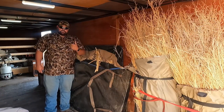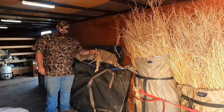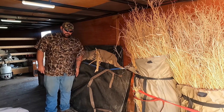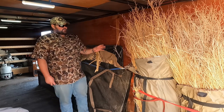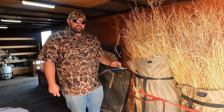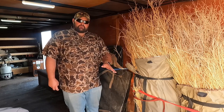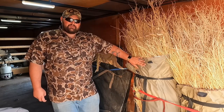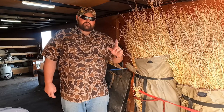Exactly across on the opposite side of the shelf system, I've got two layout blinds strapped to the wall with eye hooks and one ratchet strap holding both together. It keeps the laneway open for people to move through or for moving equipment. I also have two rolled-up A-frames, almost three quarters brushed in — I can roll them up and ratchet strap them to the wall so they're not on the floor or in the way. The poles are in a green bag right in front of them at the back end of the trailer, so guys can quickly come in, grab the A-frames, and go get them set up.